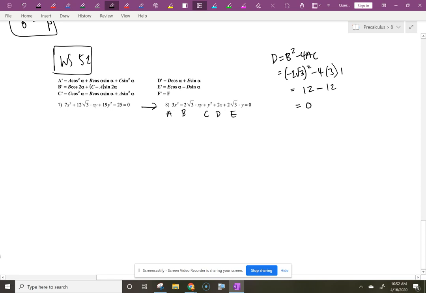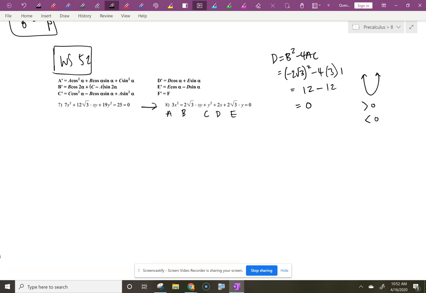So that tells me it is a parabola. Right? Now, that's just nice to know. Remember, if it's greater than 0, it's a hyperbola. If it's less than 0, it's an ellipse. And if it equals 0, we're talking about a parabola. All right, now I don't know how to graph that because it's a mess. So I need to clean that mess up. And this looks like it may get kind of crazy.